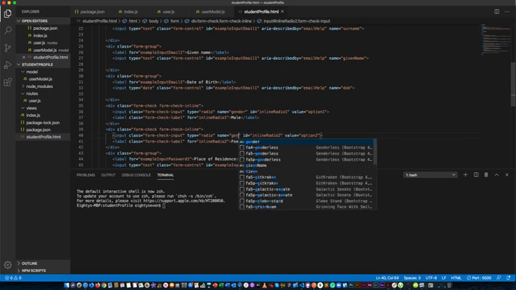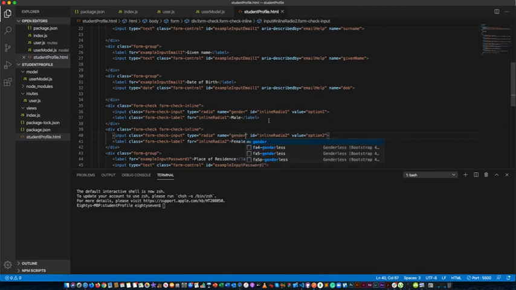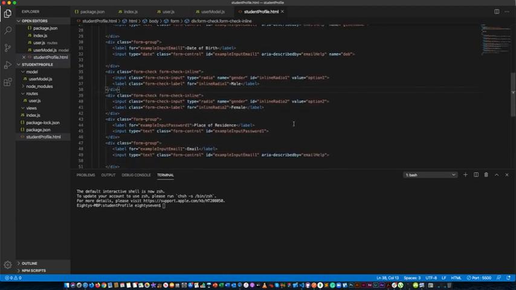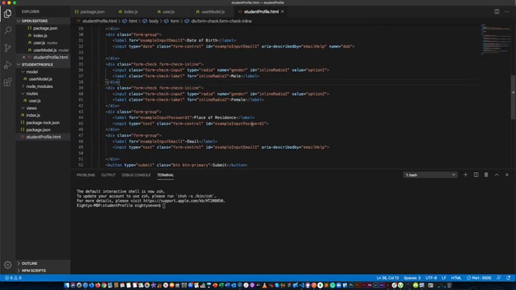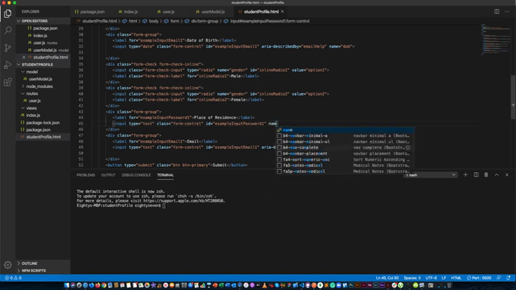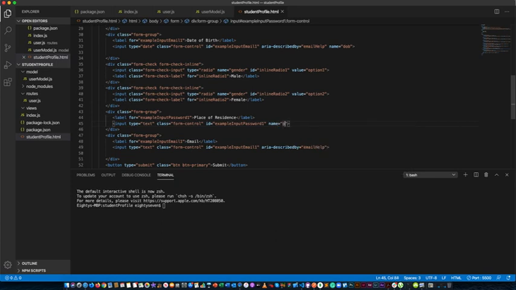So this is gender. So we have covered those fields so far. Place of residence has underscores. Name, place of residence.